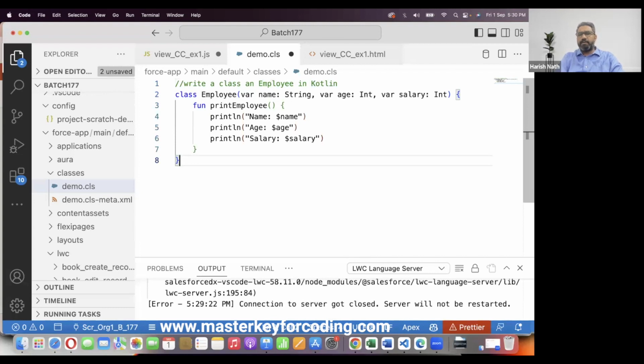The class is ready for you in Kotlin. You can understand that a class consists of data members and member methods. So your class now has a string name, integer age, and integer salary. These are the three data members, and it is printing them through a function, println, to display message plus value. We have discussed in part 1 how each language prints. Printing is only 3 patterns: only message, only value, or a combination of message and value. How do you put them together and get it done?